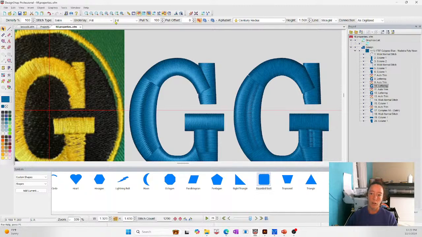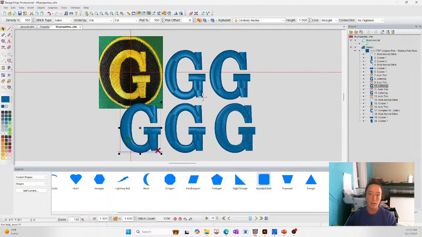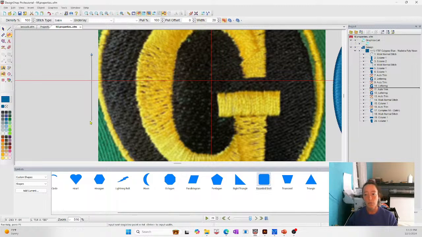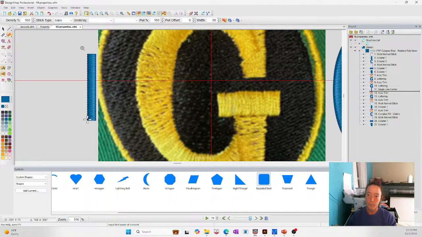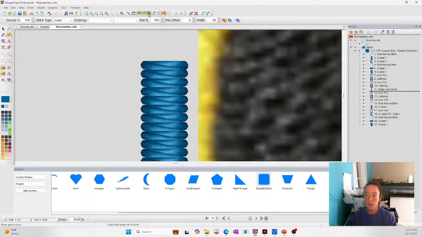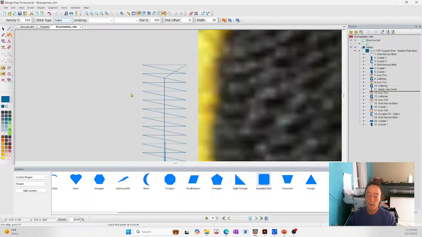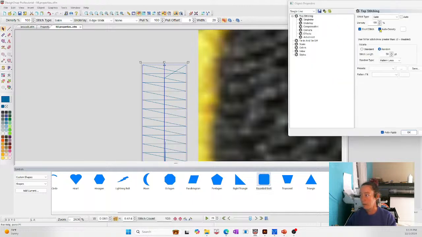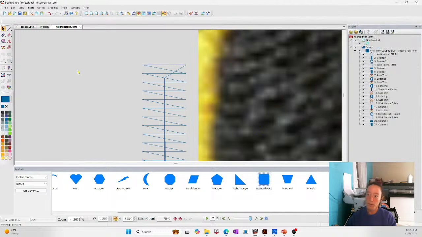Now, your question you originally said is someone said you need more density. So what is density to begin with? If I draw a column stitch because it's easy, to explain density. Let's make this not auto so I can actually show it to you. There we go. All right.